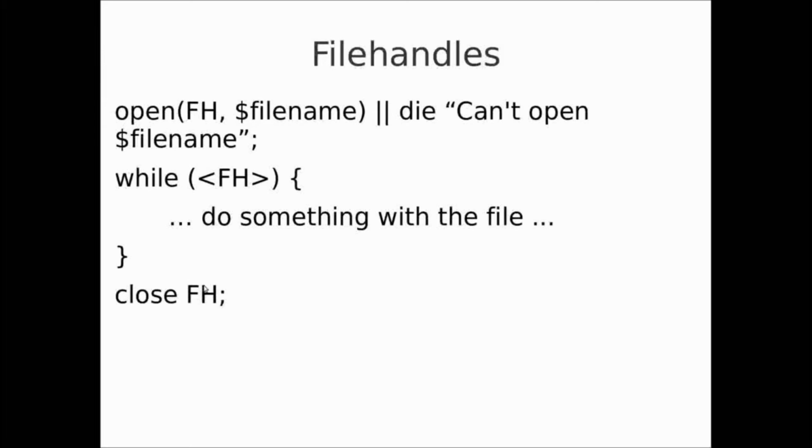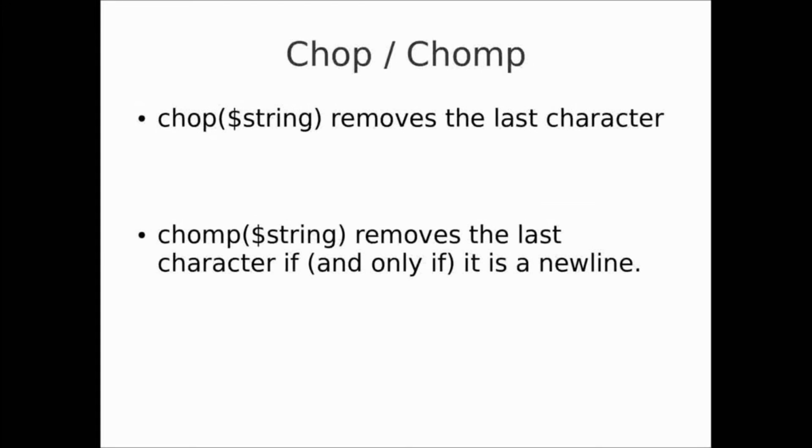Most often when you read a text file, the text file ends in a new line. And the first thing you want to do is remove that new line from the line that you've just read. The way that we do that in Perl is with one of 2 commands. The first command that was introduced very early on is chop. And chop just removes the last character from a string. It'll take whatever the last character is, it removes it and returns it.